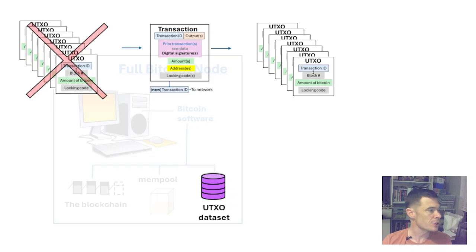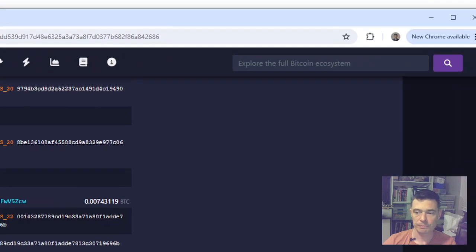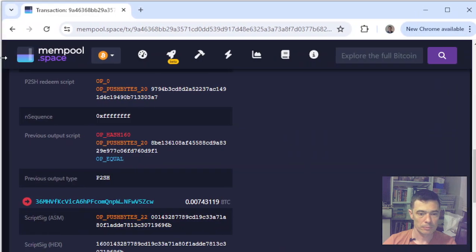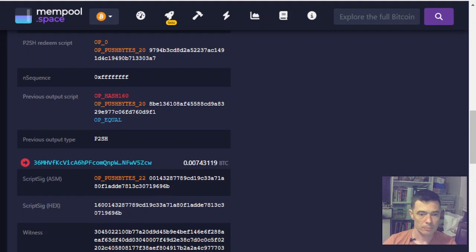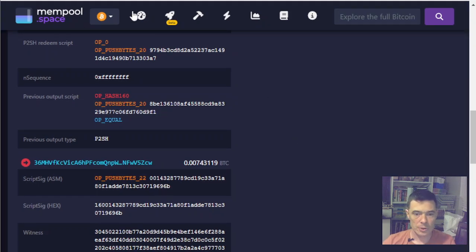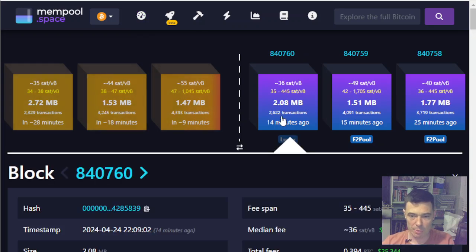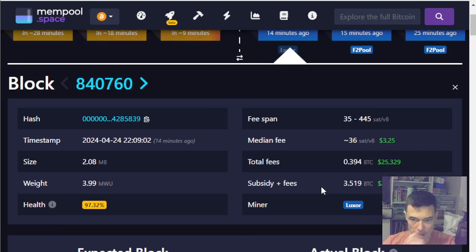And in addition, one last thing from mempool.space. Let's go back to the dashboard, back to the latest block. So we can see here, the last block we had the fee that was paid to the miner.